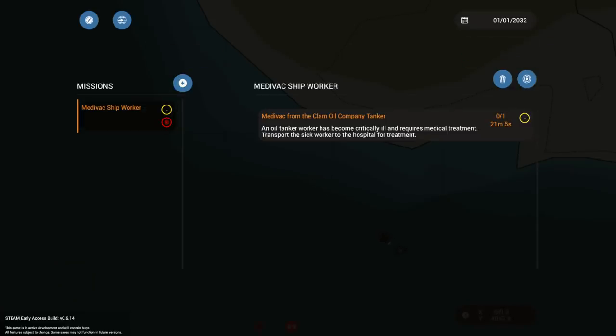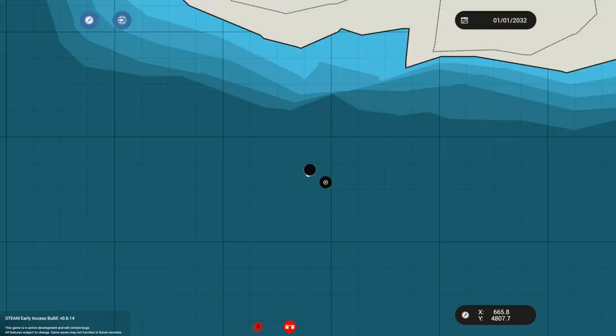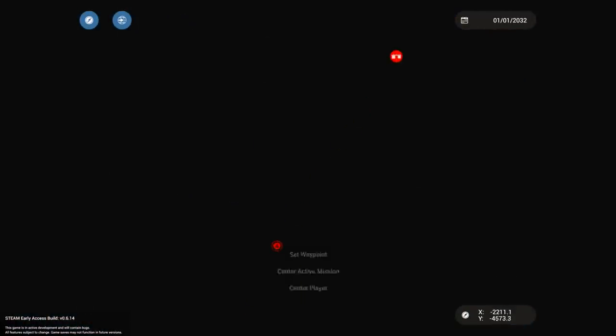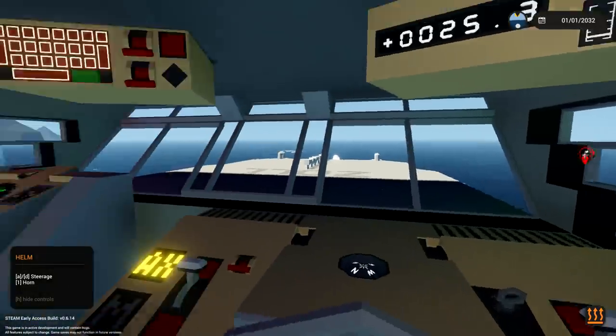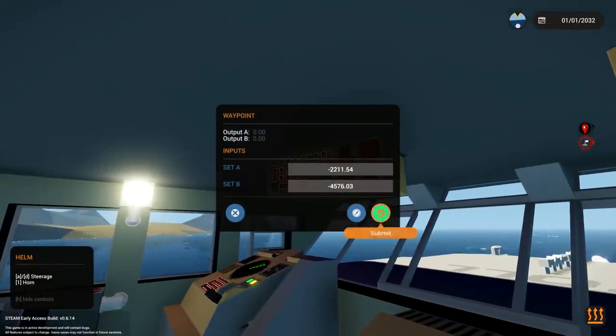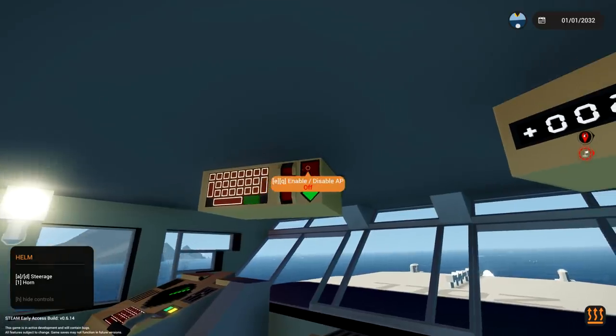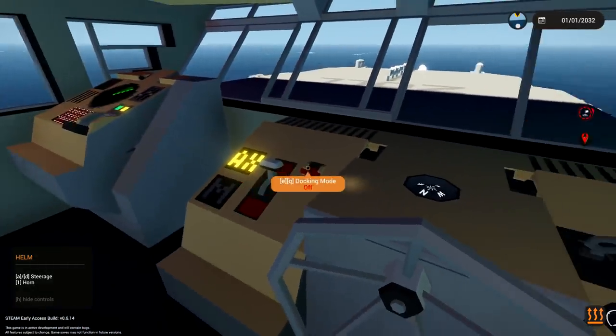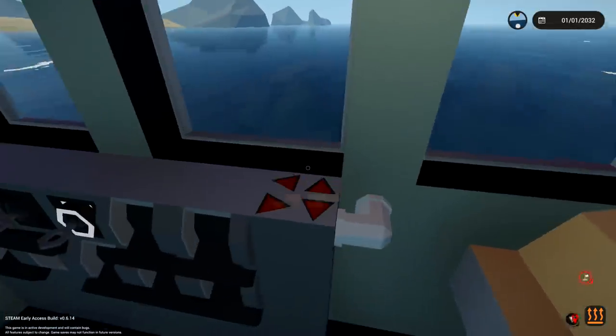That seems like a good idea. Let's do that. Let's do that. Only 10 kilometers away. All right. Let's zoom out. Let's go ahead and put the thingamabobby on the thingamabobby. There we go. Beautiful. Go ahead and put the thingamabobby in there. Fantastic. GPS autopilot. Enable. There we go. It's going to drive there all by itself, which is awesome. That's really good. All right, cool.